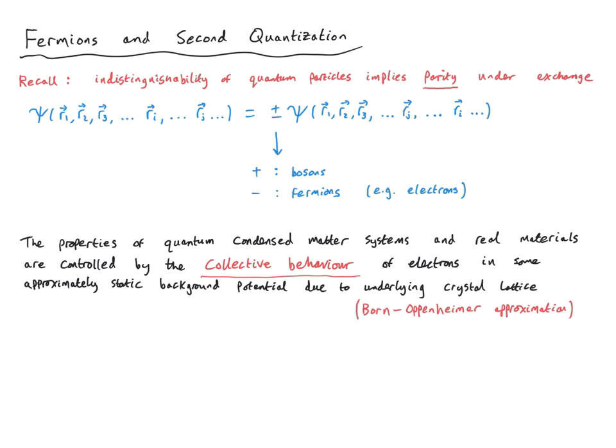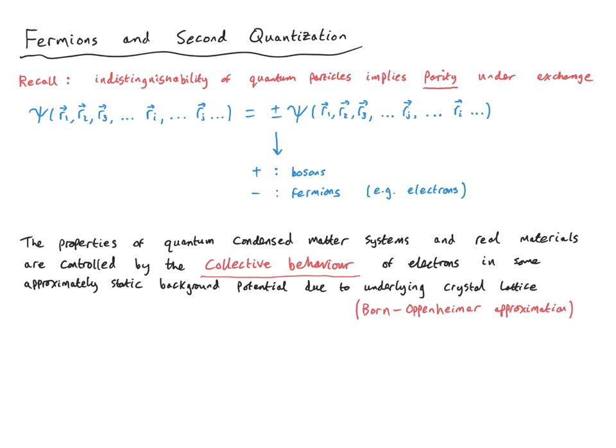We'll assume that the electrons can occupy various atomic orbitals, but that the electrons are not confined to these individual orbitals, but can quantum mechanically tunnel from one orbital to the other. The overlap between the individual quantum mechanical wave functions for isolated atomic orbitals is what gives rise to chemical bonding and what holds the whole structure together in the first place. So now we will focus on the electrons, which are free to move around. They have a kinetic energy and can quantum mechanically tunnel through potential barriers from one atomic orbital to another.